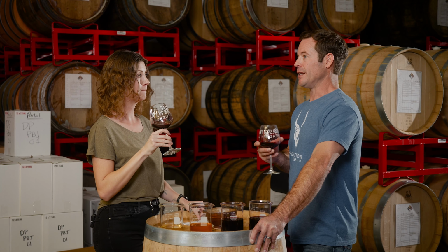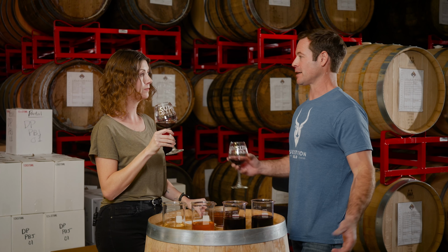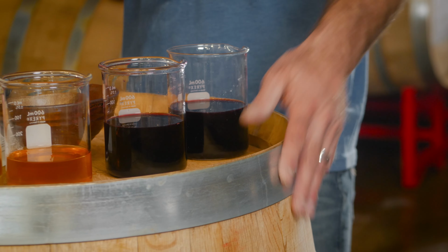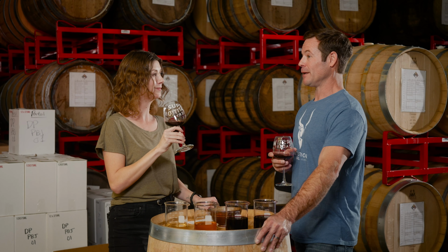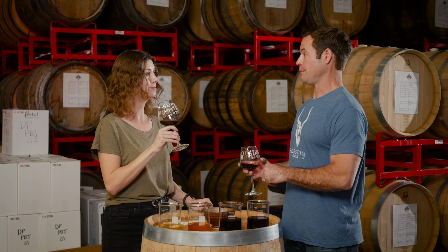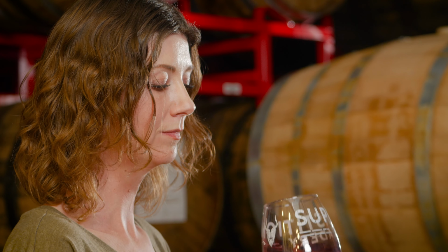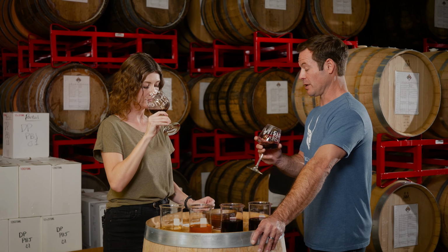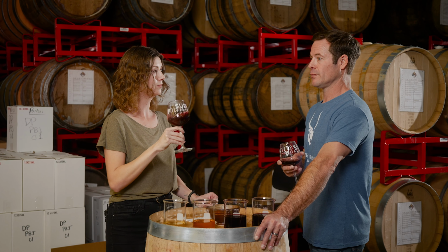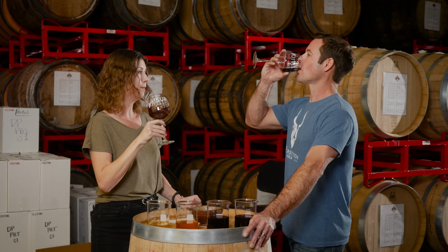And I know that vanilla began its journey in Veracruz in Mexico, and as it spread around the world through the age of exploration and trade, different species happened to pop up. And so I know my favorite vanilla before this, well, we'll see if this is my favorite now, is Tahitian vanilla, but in the South Pacific, they'll grow what they call Tahitian vanilla in Papua New Guinea and other islands. And that's kind of like this really cool name that has been attributed, like Tahiti, right? It just summons these cool romantic visions. But Tonga, being in the South Pacific, it could be a very similar species, but you never know about the growing conditions that led to this, the terroir, if you will, of a tropical island contributing to a vine that made this vanilla bean. We get the plum in the nose too.